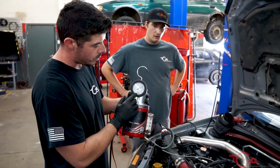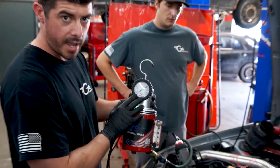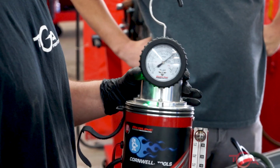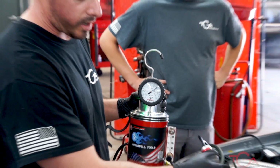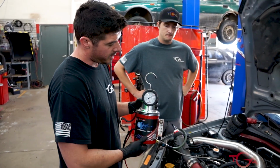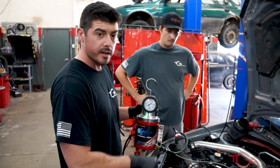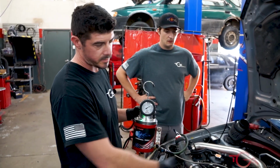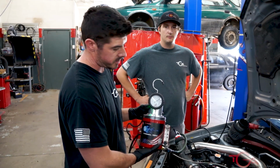So this reads in inches of water. Passing is anything over 10 inches of water. We'd like to see around 12 to 14 is pretty perfect. Some cars you'll never hit that even when they're completely sealed. Smoke can escape through the valves as well and the cylinder heads. So if you don't see any smoke when you're smoke testing and it's failing, you should turn the crank a couple times, make sure the valves are closed. Sometimes you'll see it come out of the exhaust, but it's an awesome tool. You can smoke a lot of different systems with these guys.